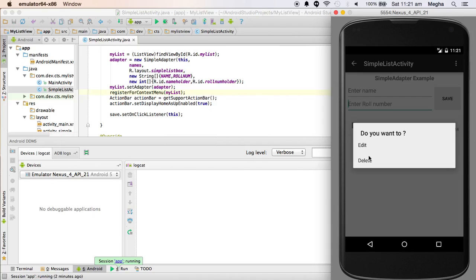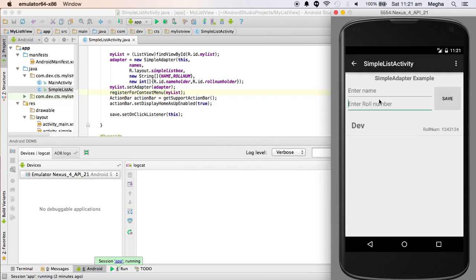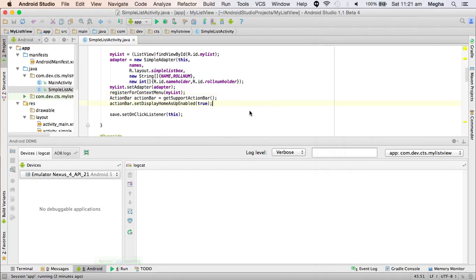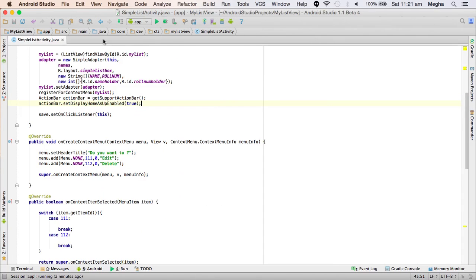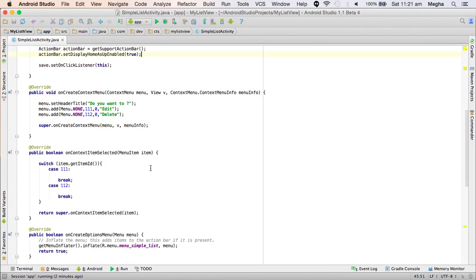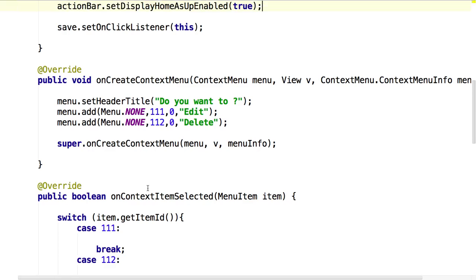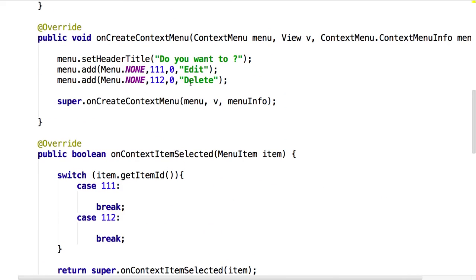So that's the part you need to do, but at least for this testing purpose I'll just add the delete alone to work, because edit is not my choice, since edit is going to go into the next activity. Let me make the delete at least work, so that the same concept you can use for edit as well. In this case, the delete has an ID of 112.